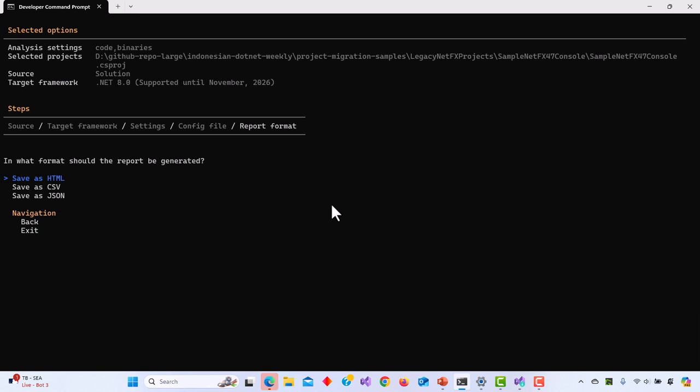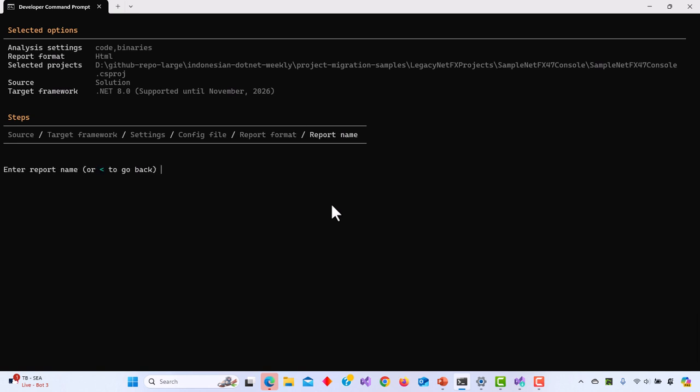In what format should the report be generated? Okay, let's see. I prefer to have the HTML actually. Enter report name. So report name, I just use this and underscore report.